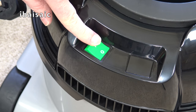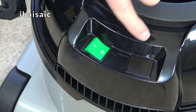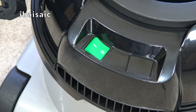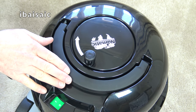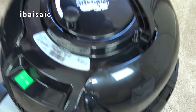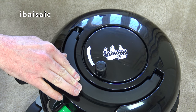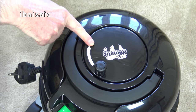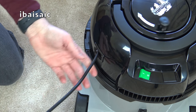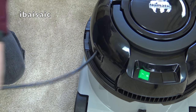On the top of the motor unit, we've got a single on-off rocker switch. And here, on some models, there would be a light, but as you can see on this Nuvac, it's been blanked off. So it's really quite a basic, bare-bones vacuum cleaner. Also on the top of the motor unit, we've got the built-in carry handle that lifts up so you can easily carry the machine, and folds down when in use or when you're storing the cleaner away. We've also got the cord reel, so basically we can pull out the mains cable, and I'm assuming on this model it will be about 10 meters. Nice long length.